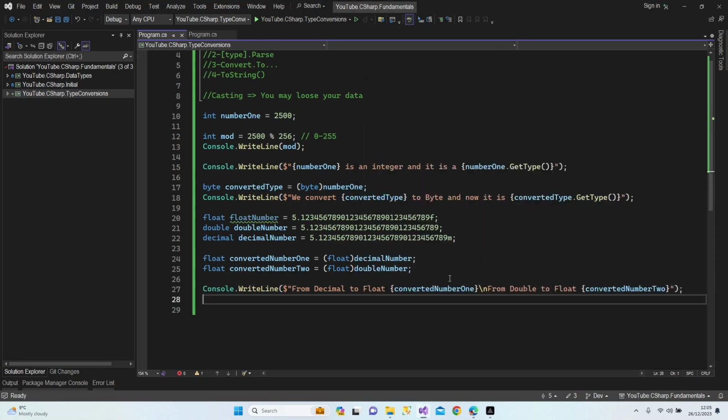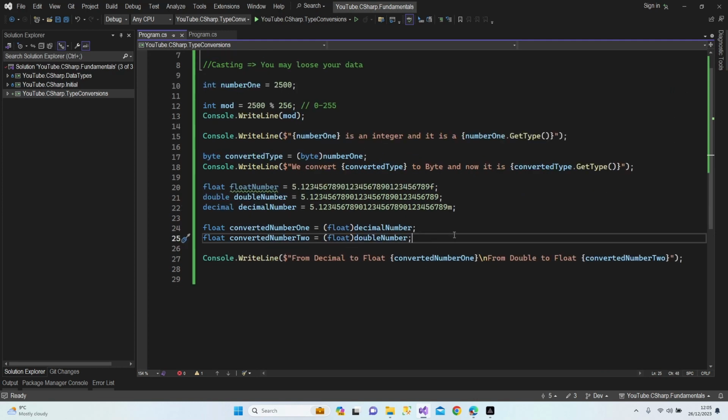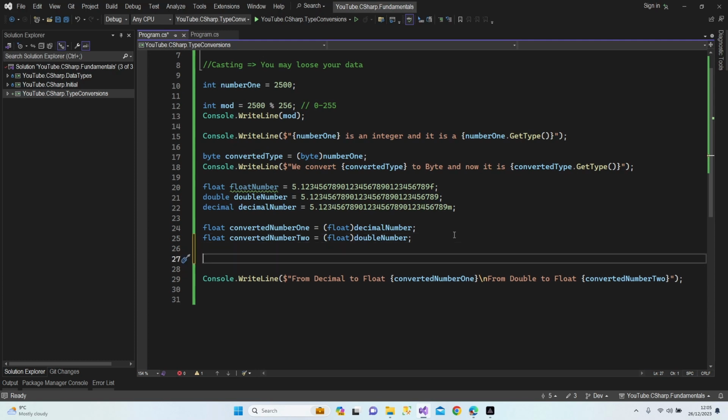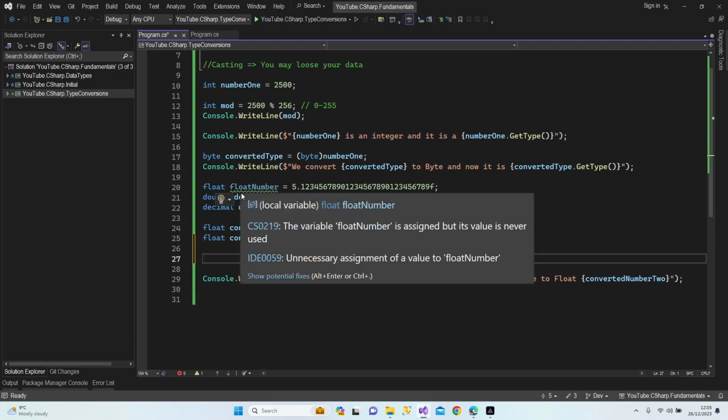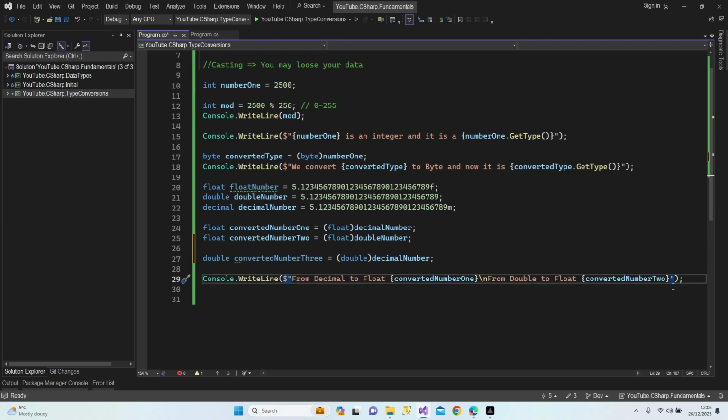All right. If we try to convert from float to decimal, there won't be any change. Let's try to convert from double to decimal. Let's make double, converted number 3, and decimal. Yep. Let's type here \n, from decimal to double.